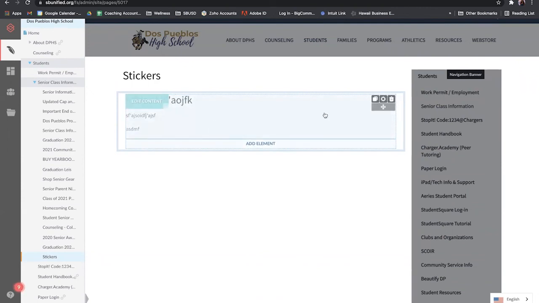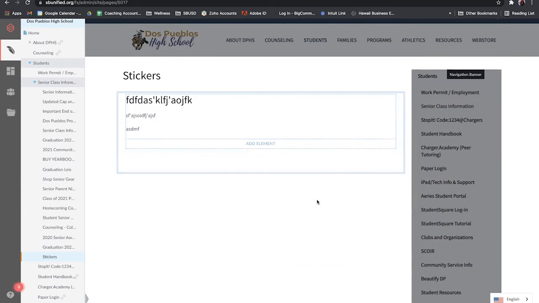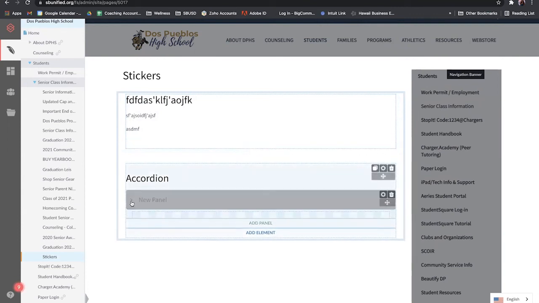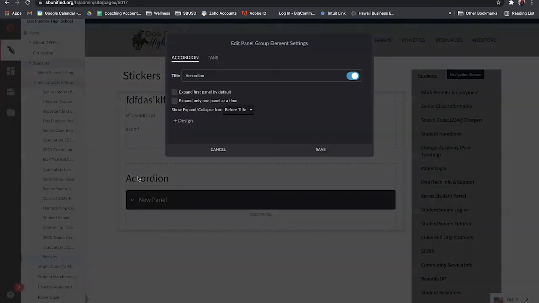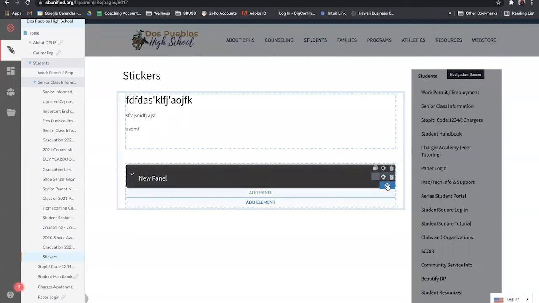Okay, so this is a pretty basic element right here. This is a content editor. If you wanted to start getting fancy, that's this right here, add an element. You can add an image. You can add another resource. But mostly the thing that I think you guys would be curious about are accordions. Accordions allow you to hide information. I typically don't like these titles up here. I don't think they look formatted correctly, so the way you can get rid of those is by turning this off. But what I do like is this guy right here.